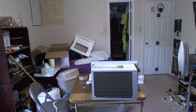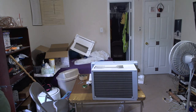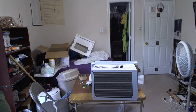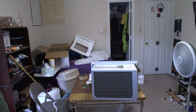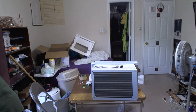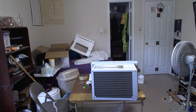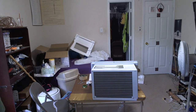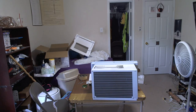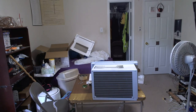Probably should have wiped it away from that corner. You push this way and blow it out. Yes, I'm going to have to go inside of it. Okay, above this.